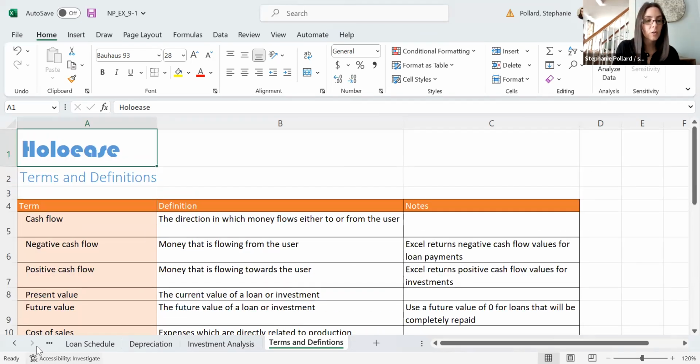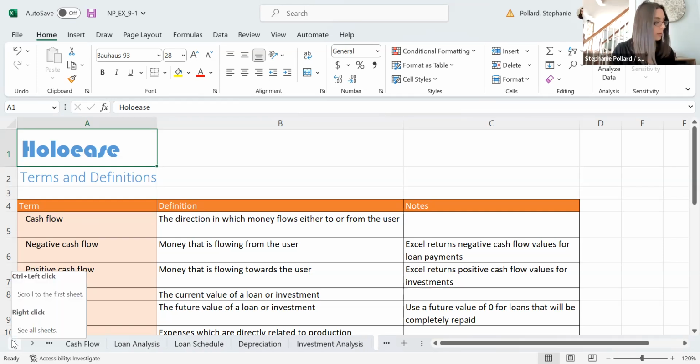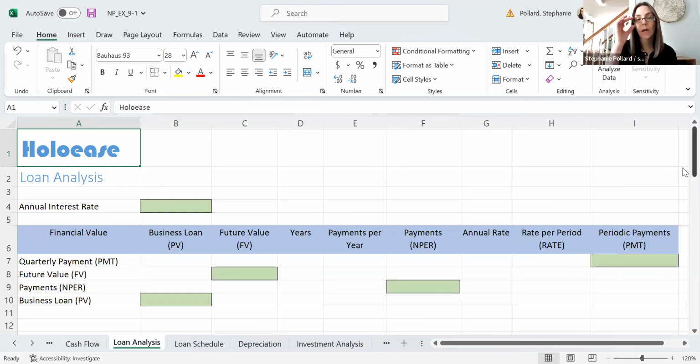So I'm going to go back to, let's see which sheet, my loan analysis sheet. So here we're going to play around with some scenarios in which a company is going to loan. And there's different things we may want to calculate or need to calculate for that loan. So our loan amount, again, would be, in this case, our present value, right? So let's say we're a company, we want to take out a large loan. We need it for various reasons. We're also going to think about how many years it's going to take for us to pay it off.